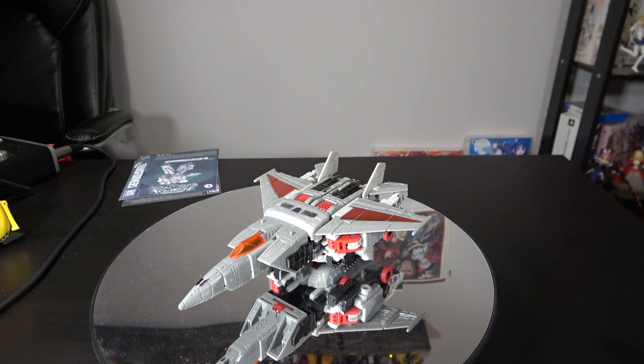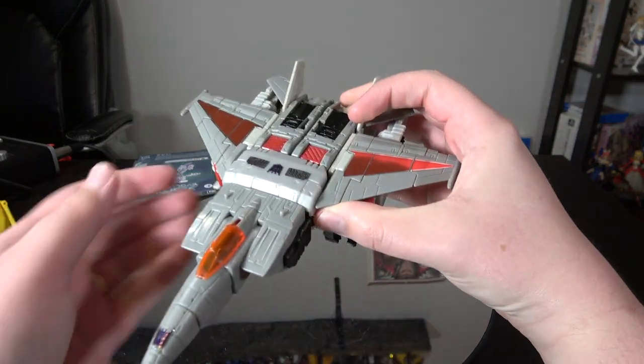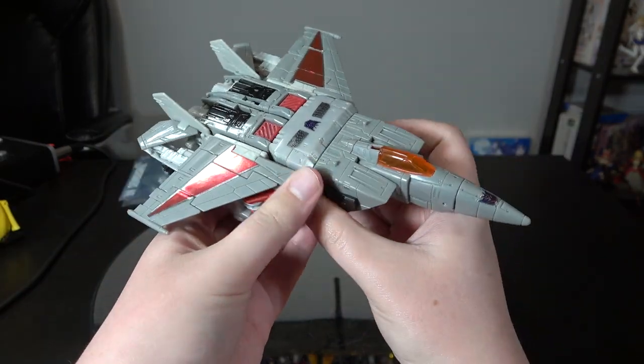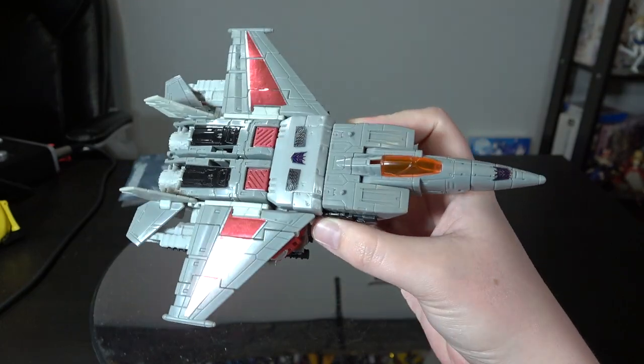They always had to find a spot for the Titan Master to go in sort of a cockpit seat in the vehicle modes, so there always had to be this awkward cockpit piece. Trying to find room for that and make it a triple changer is really ambitious. I remember thinking with this guy that his engineering was really convoluted, and I really didn't like the way the modes fit together. Actually looking at it now, I've changed my mind a little bit.